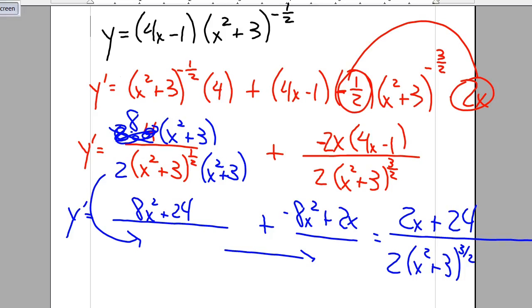How many had the other answer, where if you would cancel out the 2's earlier, on the top you'd have x plus 12, and this 2 wouldn't be here? Everybody have that? Okay. And they're both the same. If you get this, you might have to reduce it in your brain to match up multiple choice wise with what they got. But you can also just look at this and take a 2 out and see that's just x plus 12 over the same thing. Running out of room. That's the same thing.